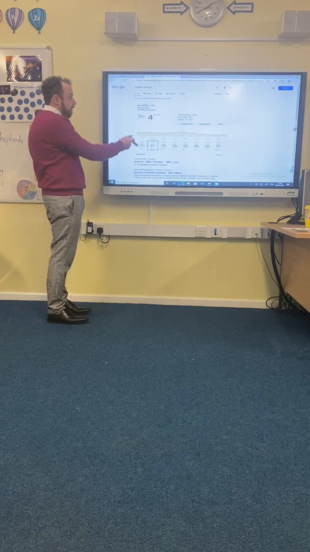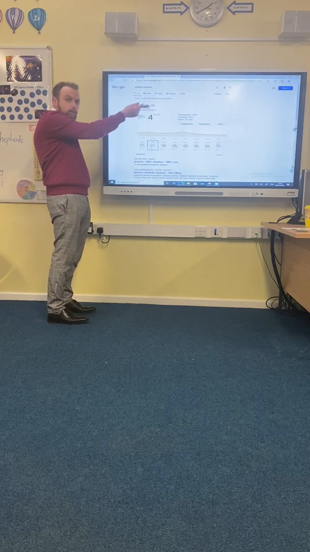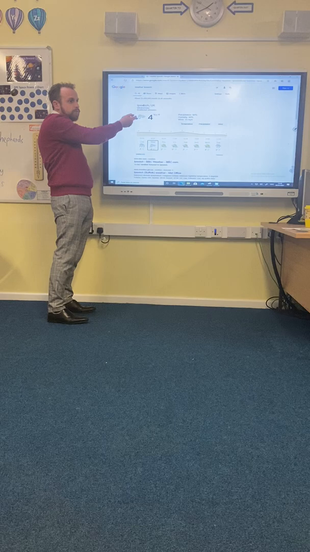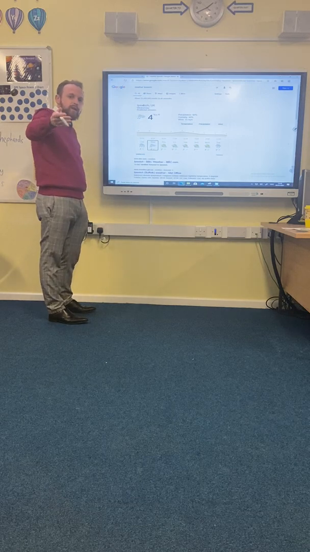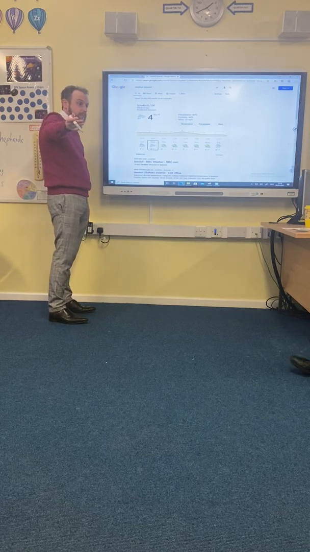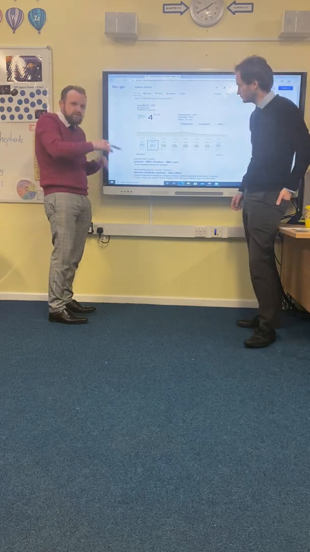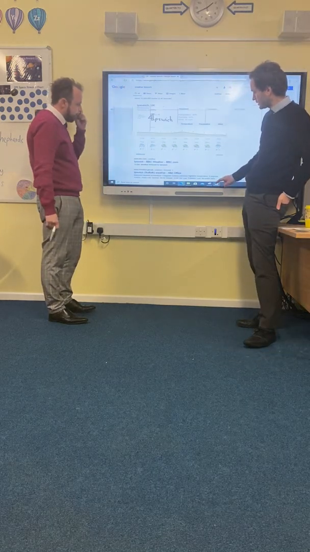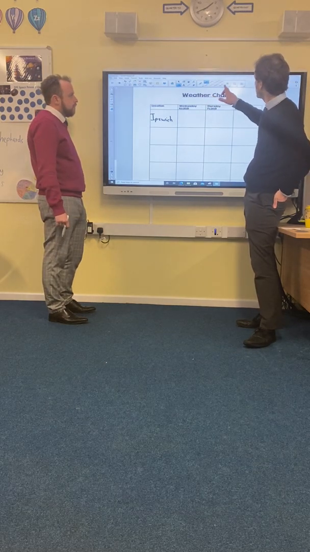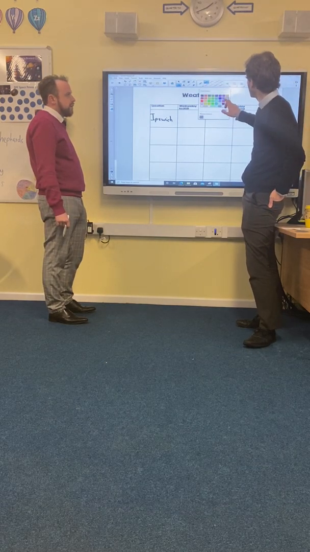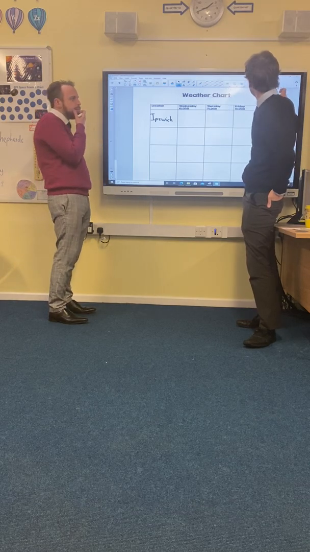Brilliant. And what I like there, we get the temperature, so how hot or cold it is. Then we've got a little symbol, like symbols when we were looking at maps last term, okay? That symbol is a little picture that represents the weather. So let's draw that symbol as neatly as we can. Maybe we could choose a nice sort of grey colour. I think that symbol meant cloudy and rainy, wasn't it?